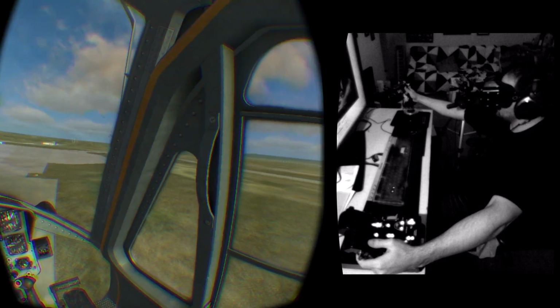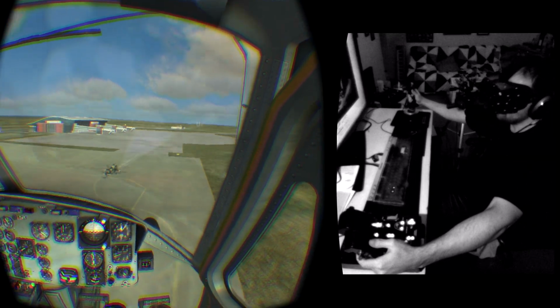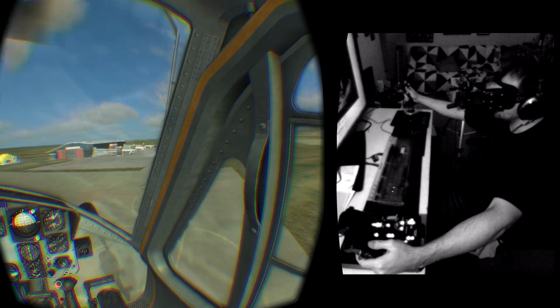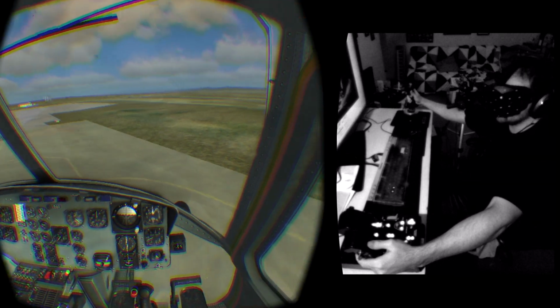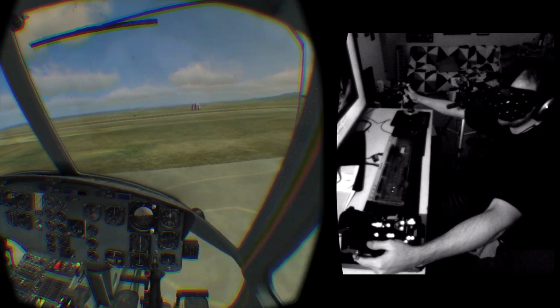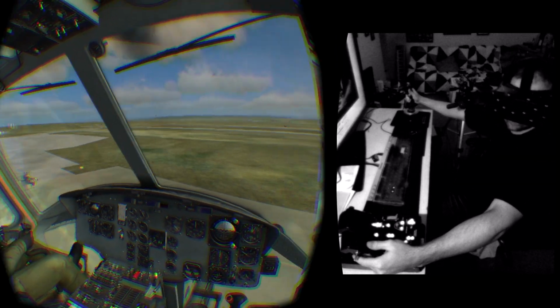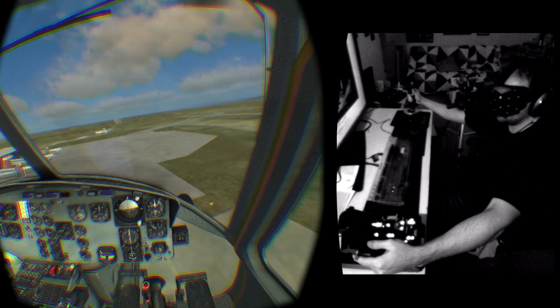But just the detail is absolutely incredible in this. Just the cabin detail; the environmental detail is not the best. But you know what? When you're playing a flight simulator, I think you spend most of the time looking at the cabin rather than the environment. Spinning all over the place. I'm trying to fly this nice and sexy, but it's not happening.